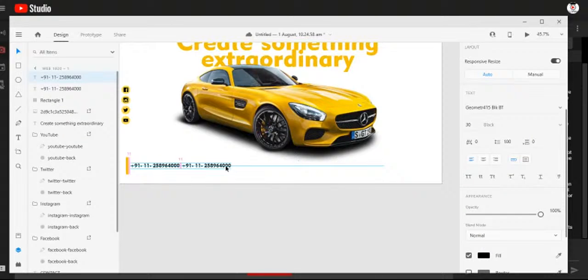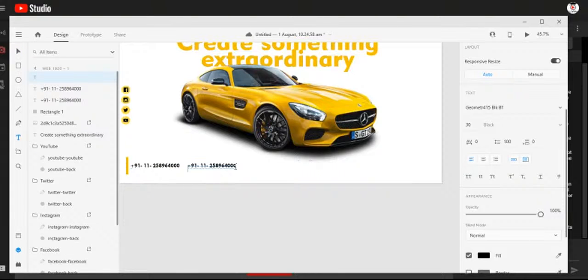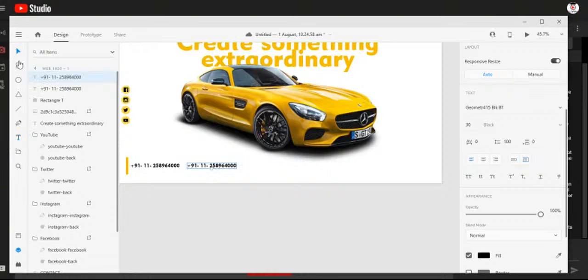and here I just copy this, pressing Alt key and Shift key, and go to Type Tool, and just select these things.